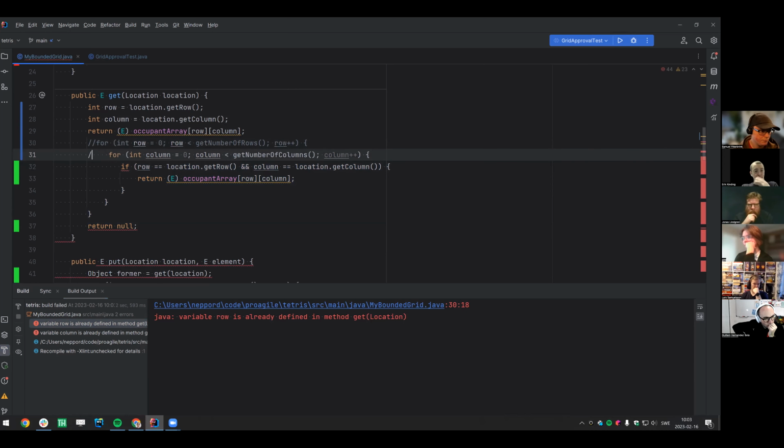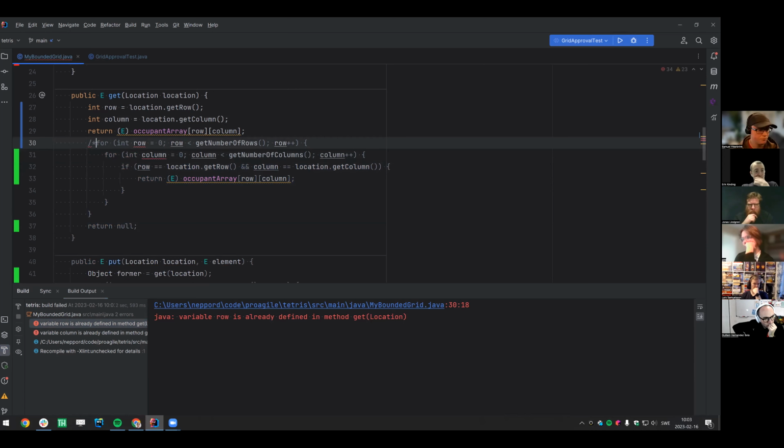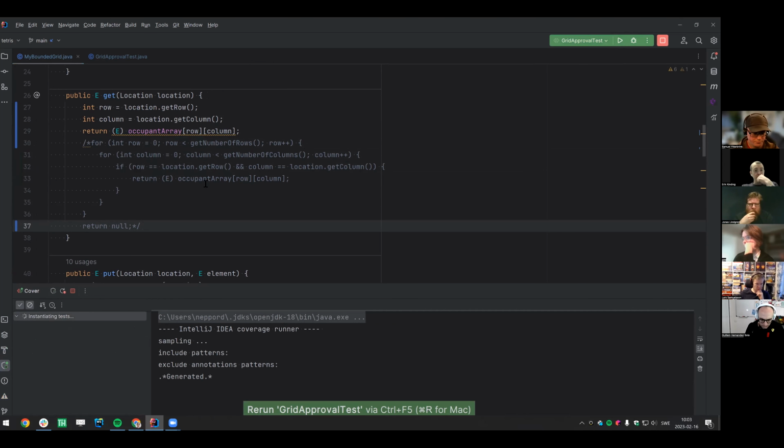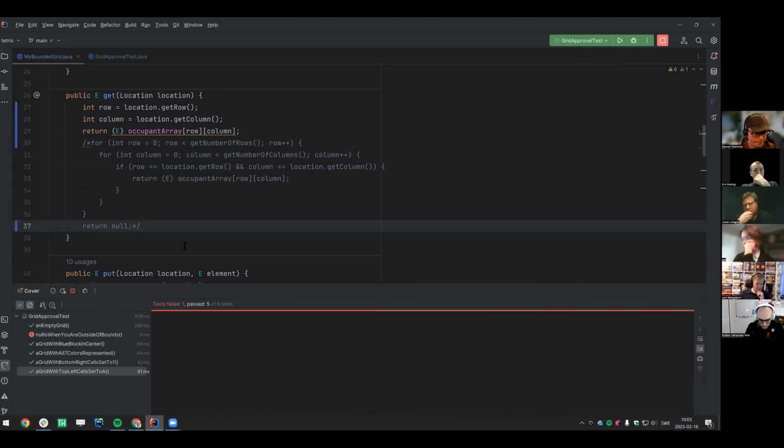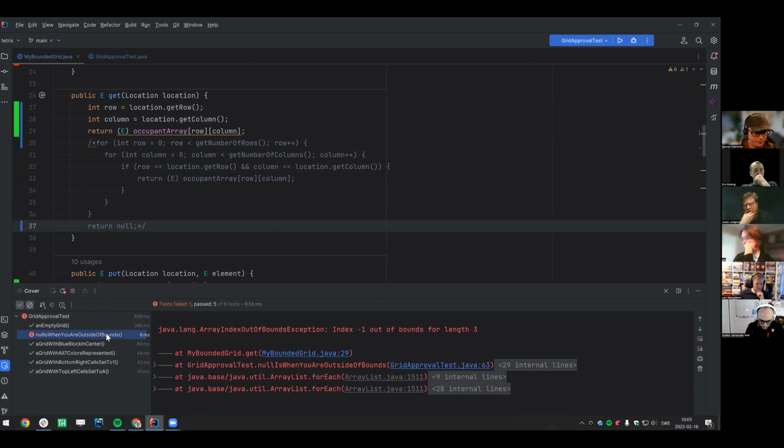And we got the rotation. And we got a failing test. That's fine. Let's commit and push, and we'll continue.